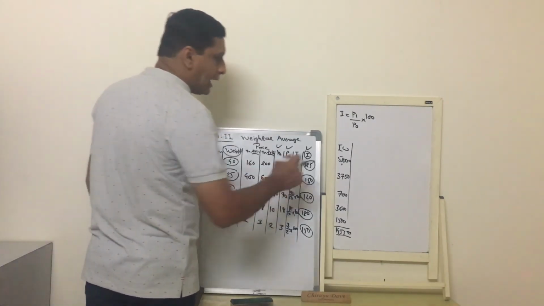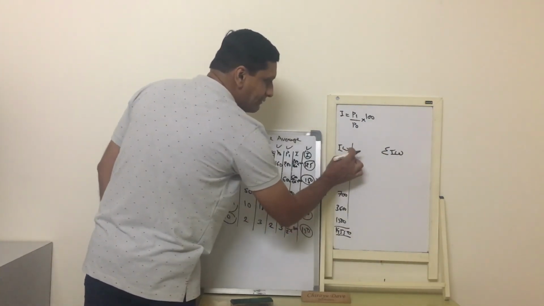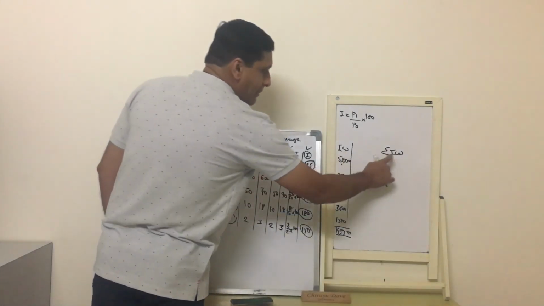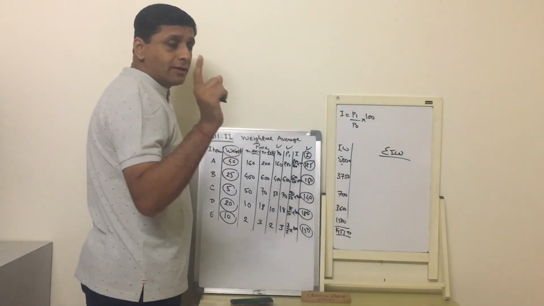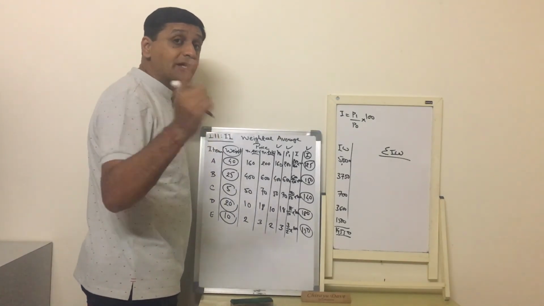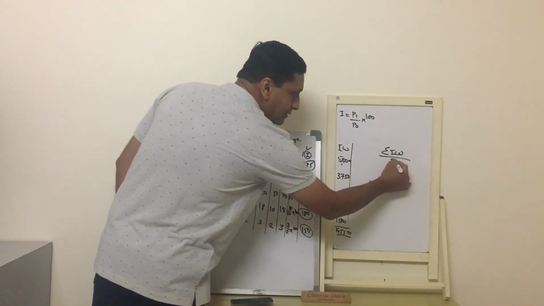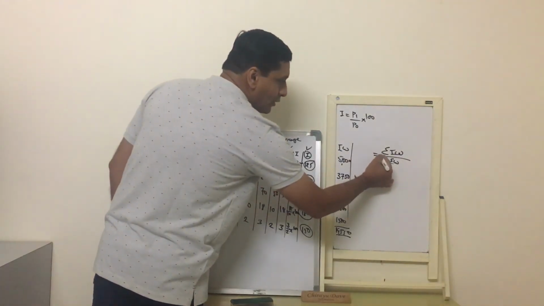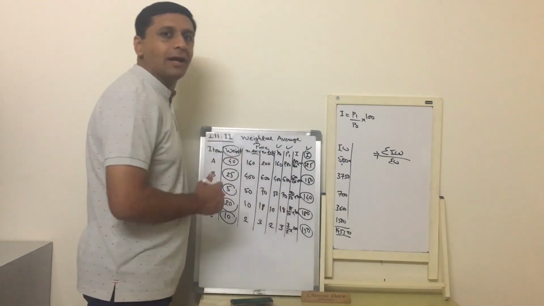The answer formula comes like this: sigma I into W, which is ready with us. I into W, sigma, which means the total. So sigma IW divided by, are you aware of the fact that in the last year, in the 11th itself, you have made it sigma WI XI upon sigma WI. WI was the total of weights, which means in symbolical terms it is sigma W. If you focus on this, this is called your weighted mean formula. In this case, it is called weighted index formula.